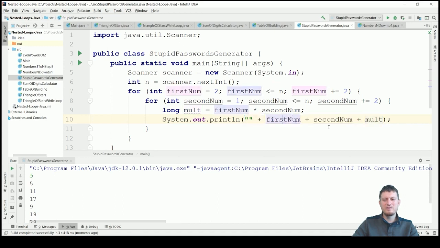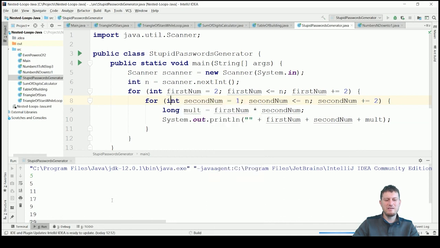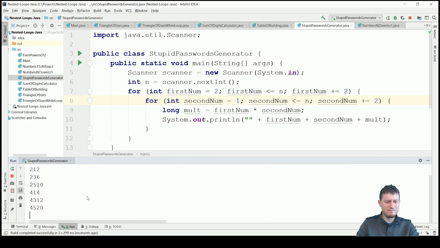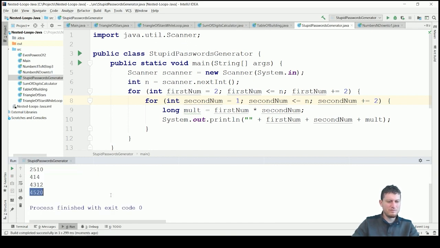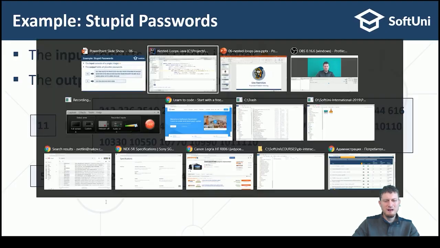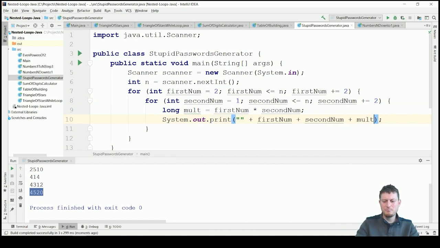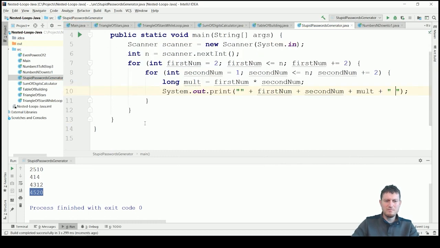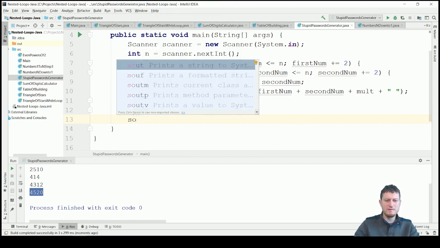So these three numbers will be appended as text. Let's see again. Oh, 5, we have this 2, 1, 2, and the final is 520. Okay, and I need to print them on the same line. Plus space, I don't need this, plus space, and maybe finally I need to go at the new line.